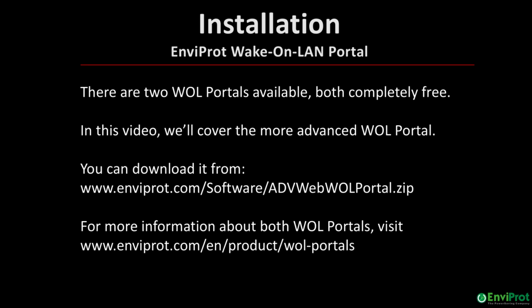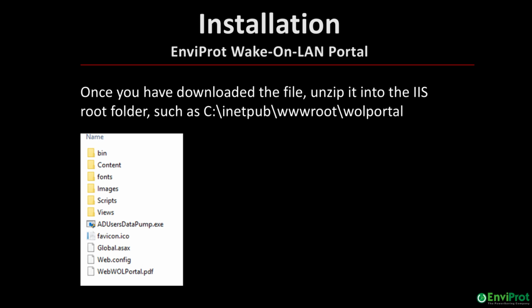Now, let me guide you through the installation process step by step. There are two Wake-On-LAN portals available, both completely free. In this video, we'll cover the more advanced portal. You can download it from our website. It comes as a compact zip file containing all the required software and a detailed PDF installation guide. The download link is provided in the description underneath this video. Once you have downloaded the file, unzip it into the IIS root folder.